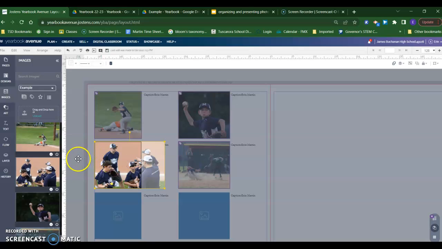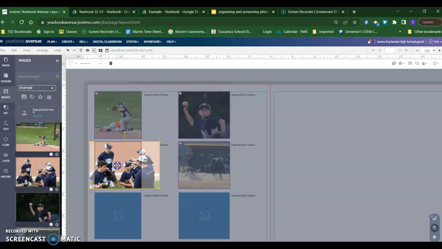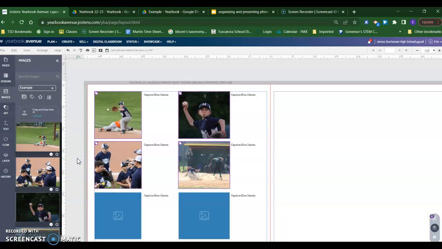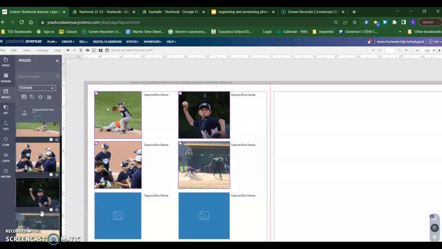And you know, I'm deciding that with the square box, maybe that's not the best photo to use.